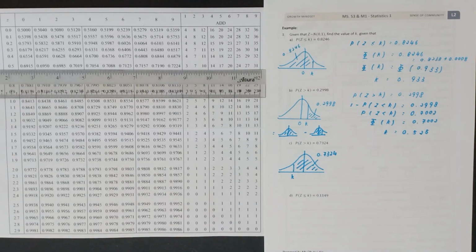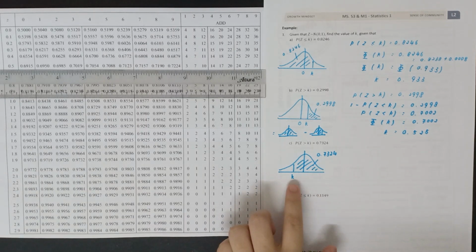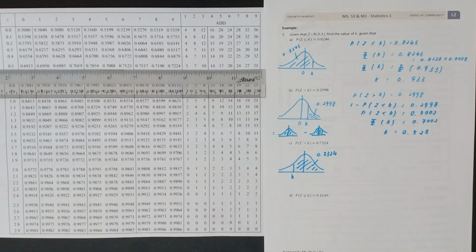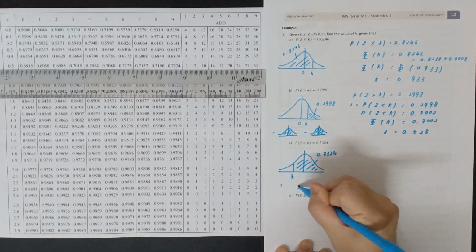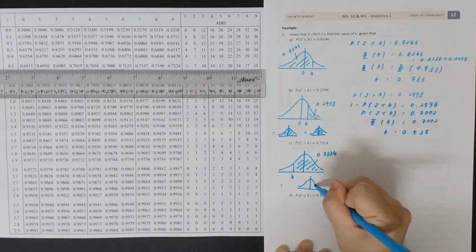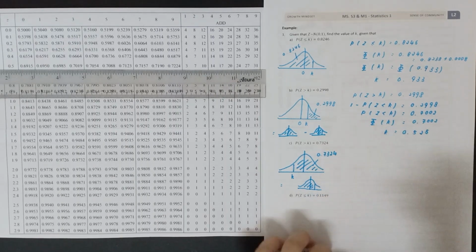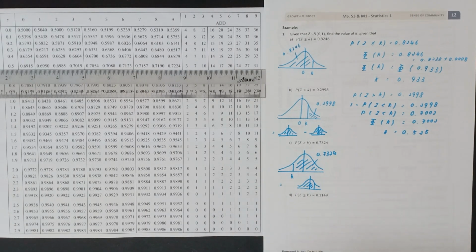Okay, so now same thing, you cannot find this in your table because you know that this k is going to be a negative value. So what should you do? So you remember you did the reflection. So the same thing, you need to do it here. So now, you see, when you do reflection, normally what happens? If k is negative 0.5, when you move it to the right side, it becomes 0.5. So what you actually did to that number is you times it with negative 1. Correct? Because negative 0.5, when you times negative 1, then this is how you get 0.5.